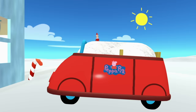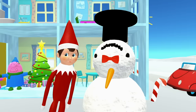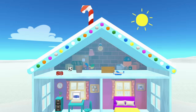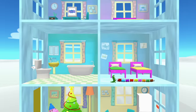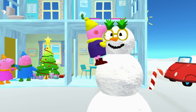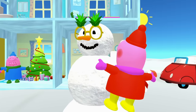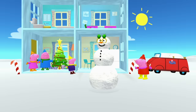Uh-oh, here comes the elf on the shelf. You silly elf — now that snowman looks like a weird penguin. Well Peppa Pig, I think it's time to try something new. George and Peppa Pig looked all through the house for really fun things to put on the snowman, and they found lots. George found some silly glasses that look like pineapples. And Peppa Pig found some really nice rocks for buttons. Now the snowman looks really happy.